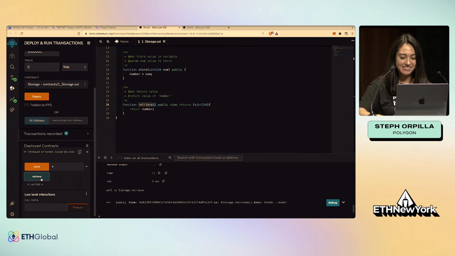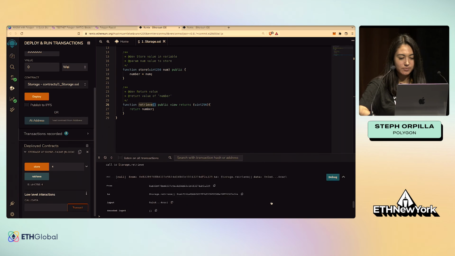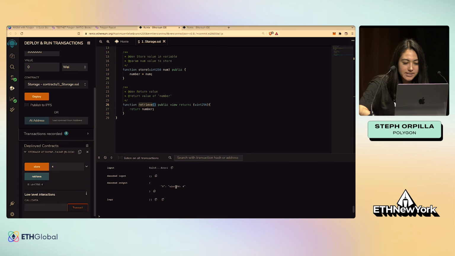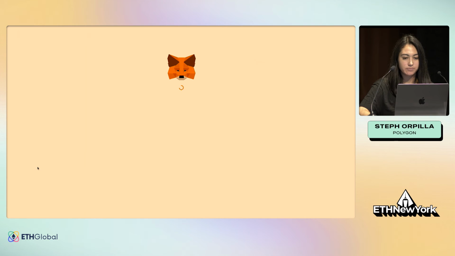But let's retrieve. And you can see down here that decoded output we retrieved was 4. And so just to prove this really works, I'm going to update it to 4,000 and store this new number on chain.